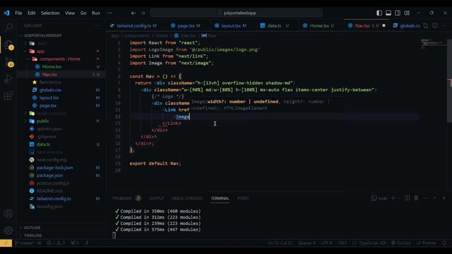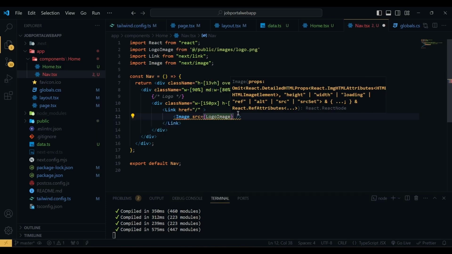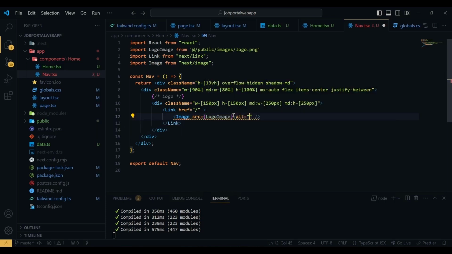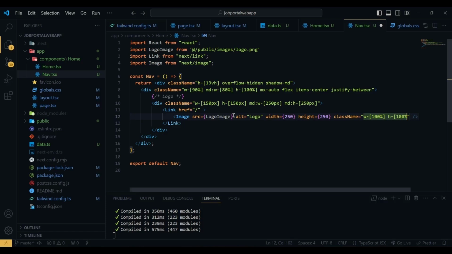So I'm going to import the image from next/image, and then here we have a source which is the logo image that we imported. Then we have an alt tag. Here I'm going to use the logo text, and then we have a width of 250, height of 150, and then we have a class name of width 100% and height of 100%.